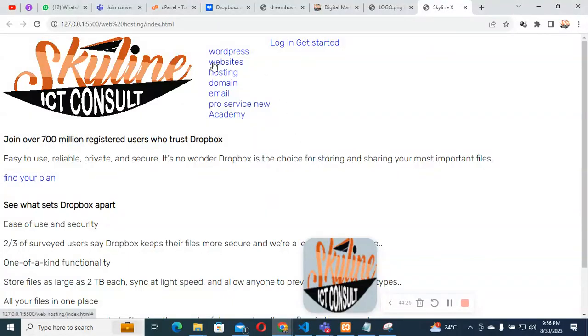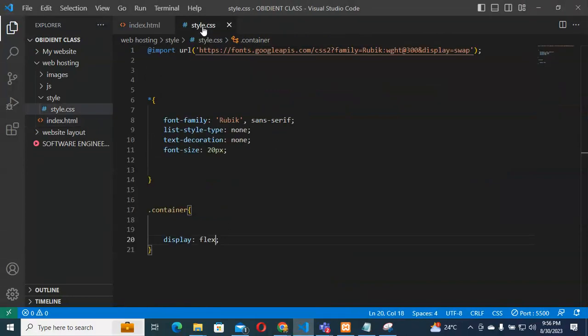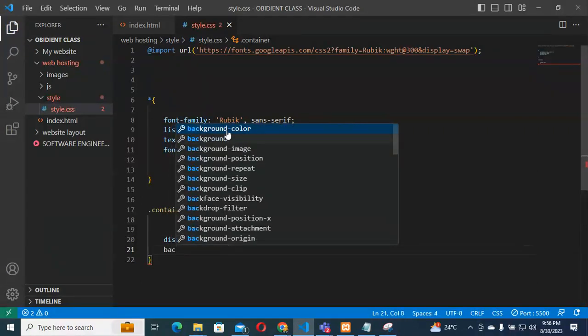The next thing we are going to do here is to have a background, right? Let me quickly give a background. Somebody say background. So I'm quickly giving this a background of Dodgers blue, or doggy blue. Let me just say background color.